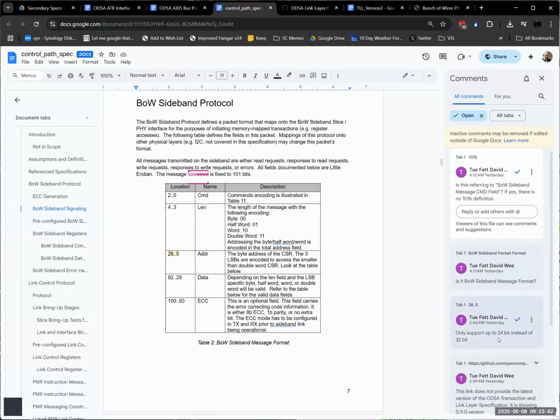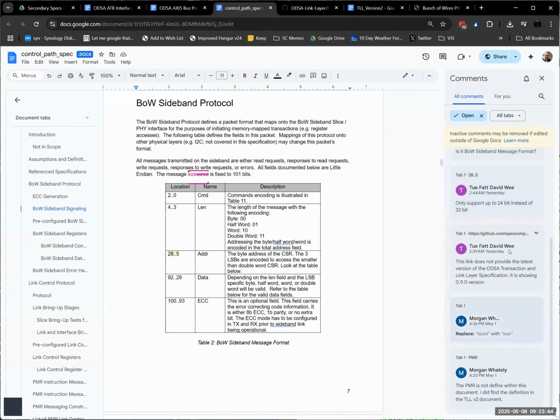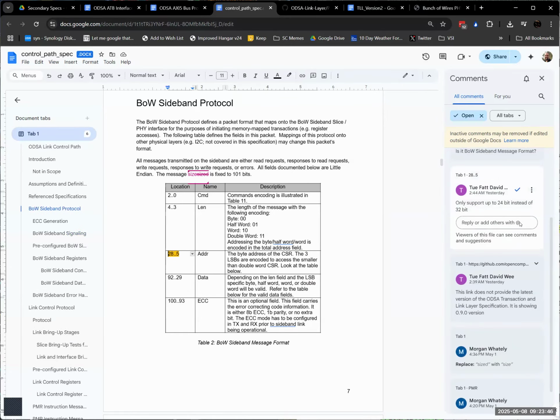Yeah. And then I think again most of them are typos. This one right here, is this just a clarifying statement? Yeah, we're only doing 24 bits of address because it's not meant to cover the full address space of the partner. If that makes sense.